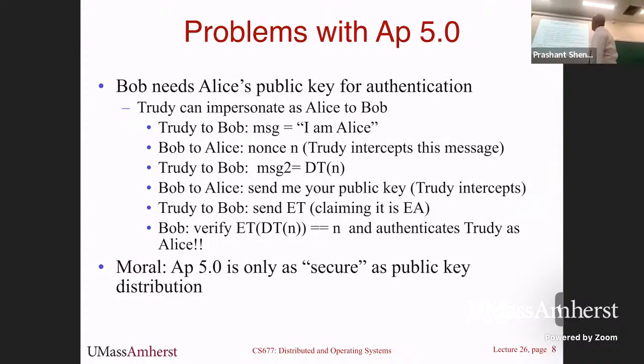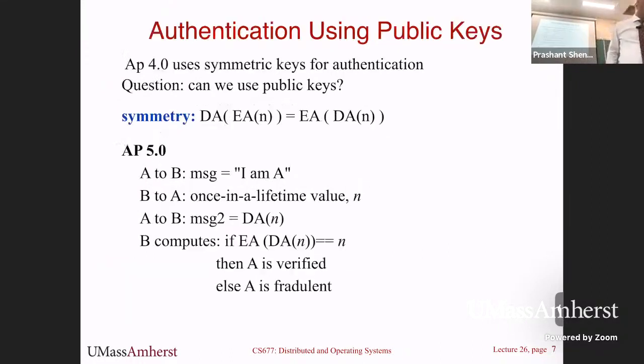Okay, question is, why is Bob trying to get the public key? If you look at the previous protocol, it is very straightforward. There's a public key and a private key. You have your private key, and whoever you are communicating with needs the public key because they need to decrypt your message. Alice says, I'm Alice, to Bob. Bob sends a nonce, and then Alice sends the encrypted version of the nonce. For Bob to verify that the message came from Alice, Bob needs Alice's public key, so you use the public key and decrypt the message.